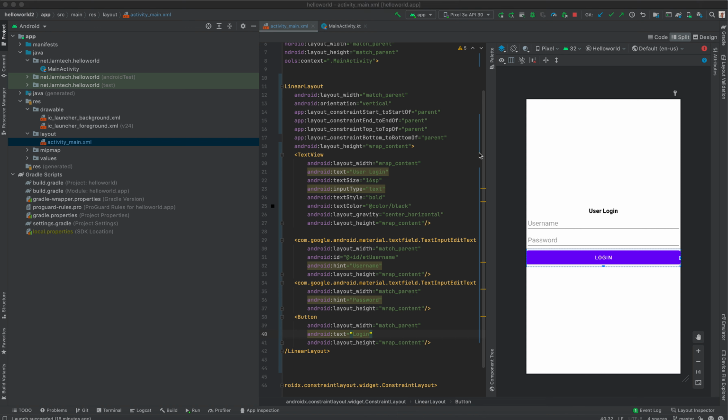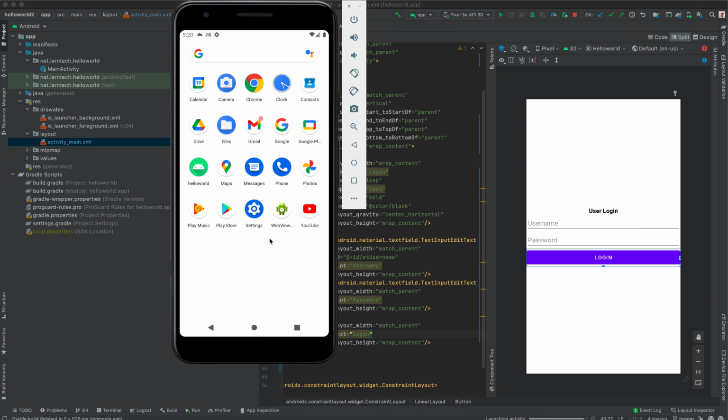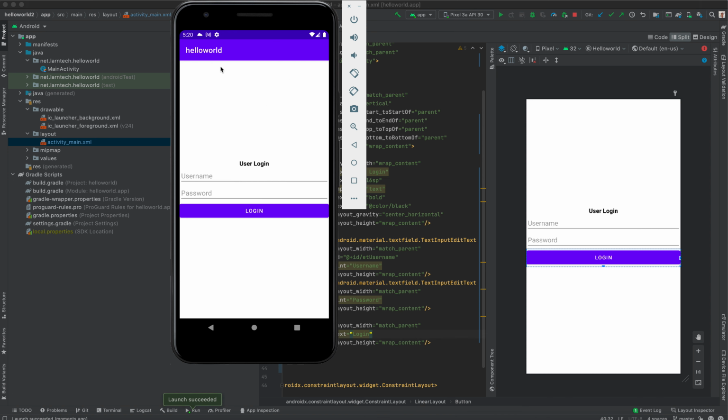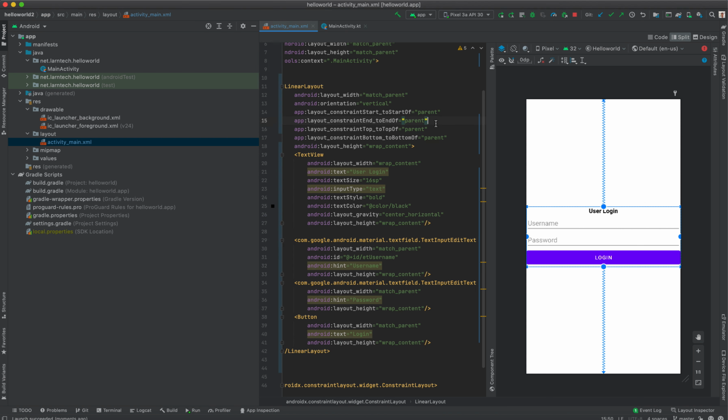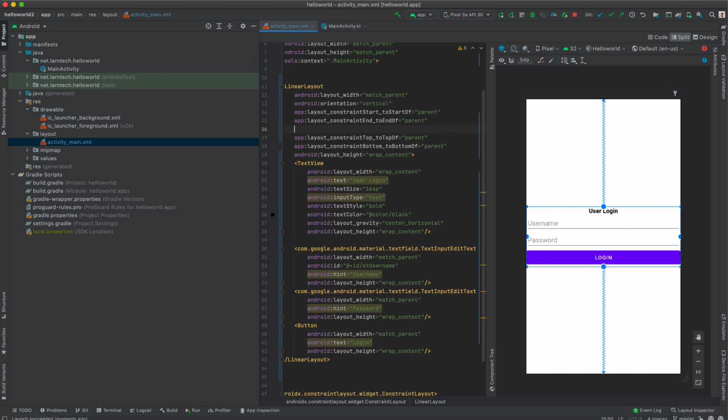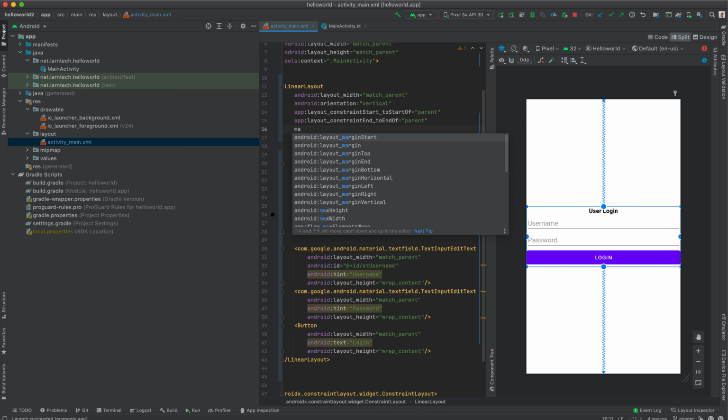So we can run and see first what we get. So there we are. We have our text, we have username, password, and we have this button. If we don't want these buttons to be touching the edge, what we need to do is to come to our palette, that is linear layout, and give it a margin start.